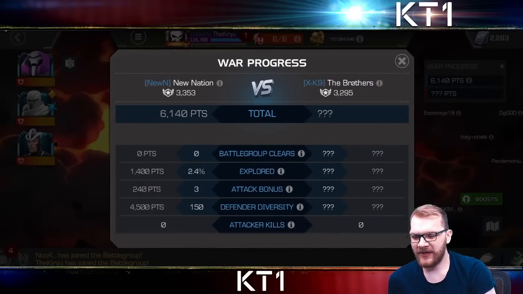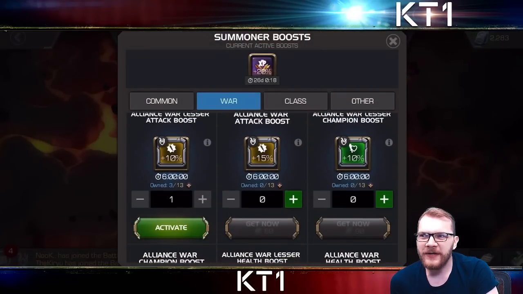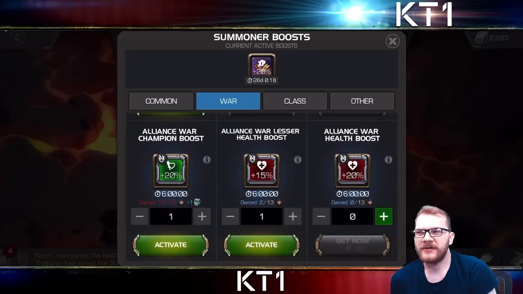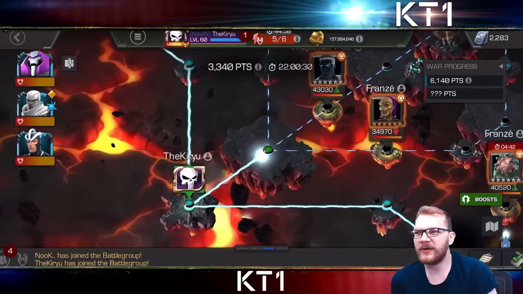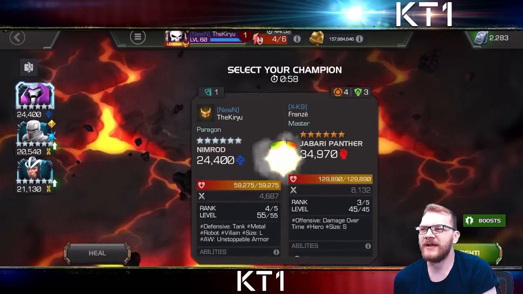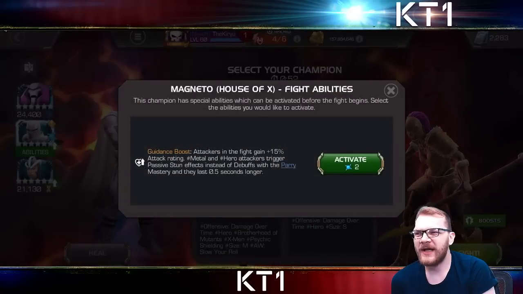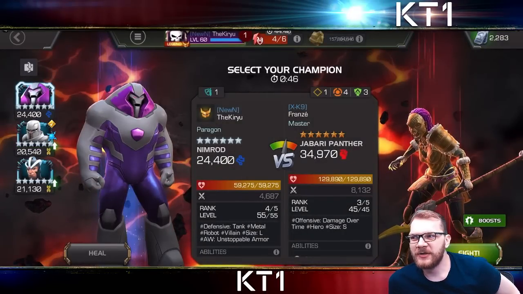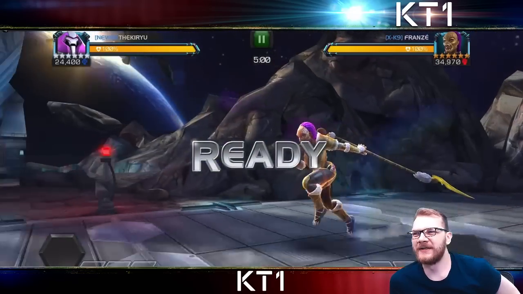So as we can see, I'm joining actually very early for the war, and in section 1 I only have 1 fight on my path, which is path 6, which is that combat deja vu prowess node, and it also has spiked armor now, and Jabari Panther's on it. So we're gonna boost on with your medium set of boosts. Nimrod is rank 4 obviously, and Jabari Panther is a fairly squishy opponent in reality, so it's not the biggest problem right there. So spiked armor doesn't really do all that much damage back to Nimrod. We're gonna be applying Magneto House of X pre-fight right here, because then Jabari Panther can't shrug off anything, and it's just basically becoming a very standard fight.